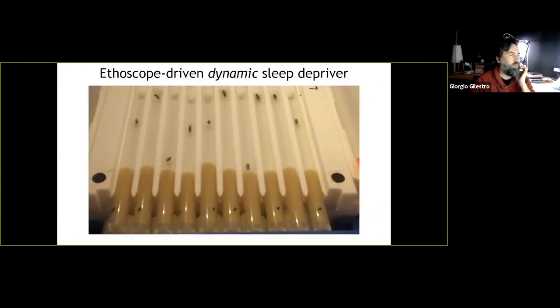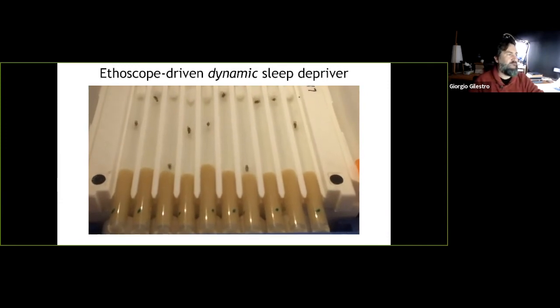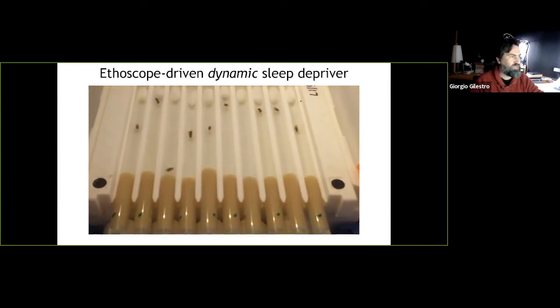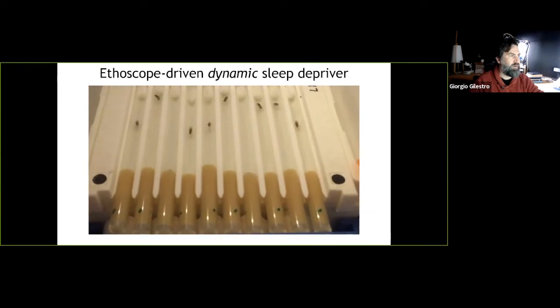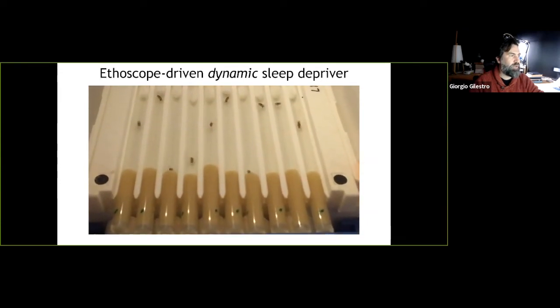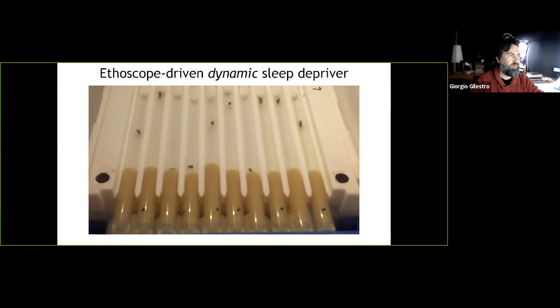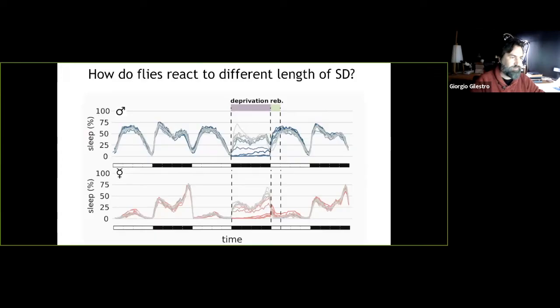Yeah, so have a look at the first fly on the left. This fly is awake, she's grooming. We told the system, turn the tube after several seconds of no walking, and you will see now the tube is rotating and this fly is responding. So even though she wasn't asleep in this case, we can program for any kind of activity. We can program, for instance, to rotate the tube when flies interact, or rotate the tube when flies eat, or, like we most commonly do, rotate the tube when flies fall asleep.